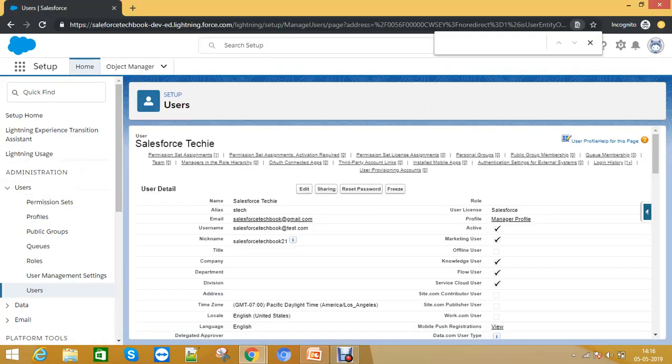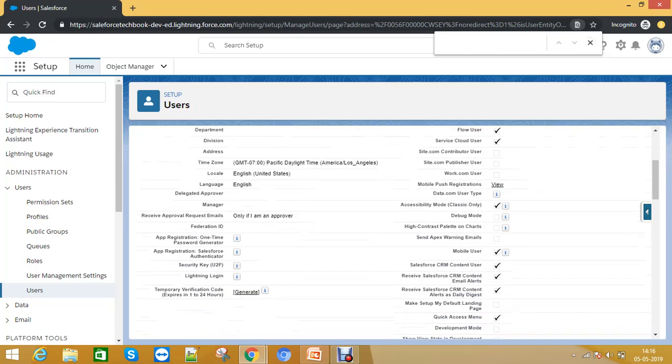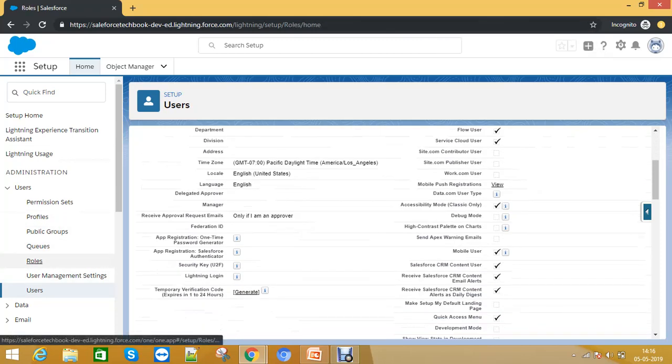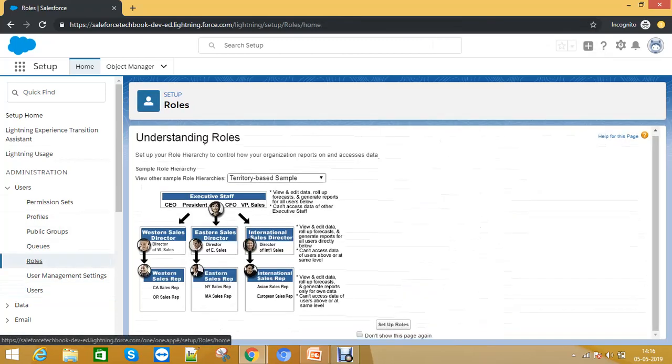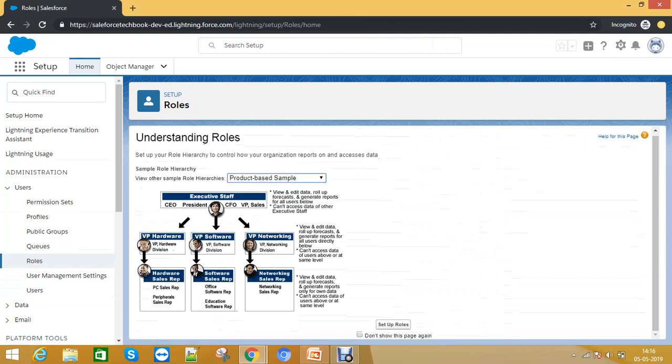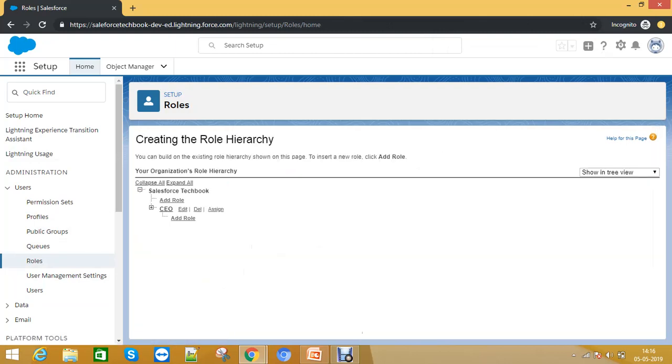Now let's create a role. So just let's create a role, just a product based, and click on setup role. And here Salesforce Textbook is the main role, and you can create from here add role, or from CEO role also you can create.